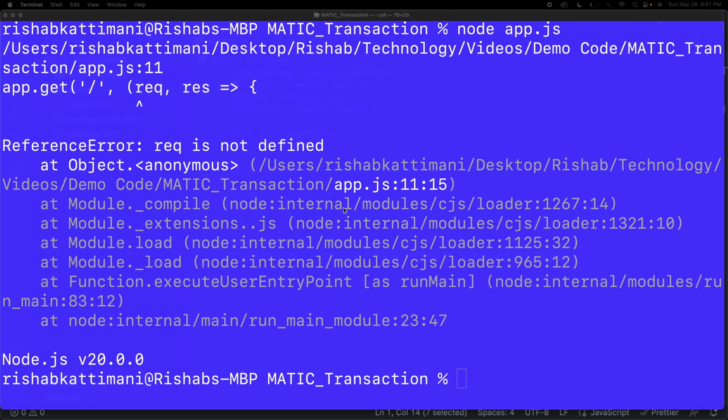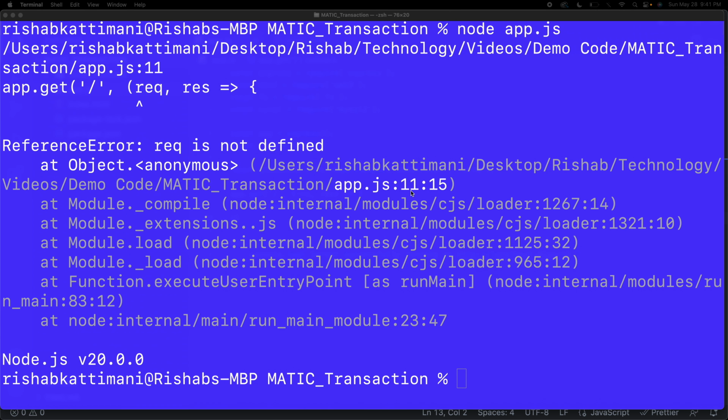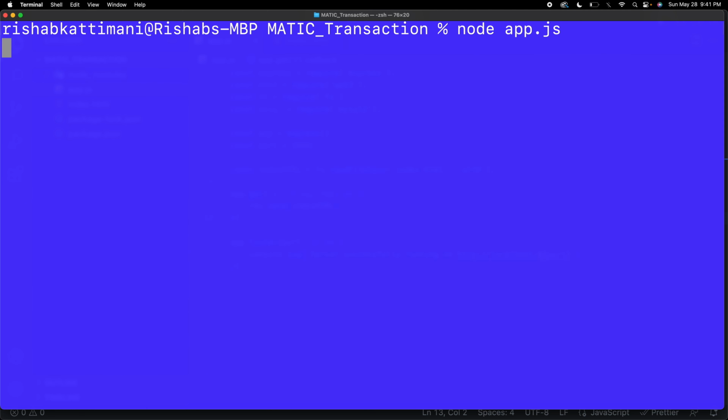And okay, it's saying req is not defined, so request is not defined. I believe that just is something with the syntax. Okay, yeah, I can see it now. So I needed to end this here so that we're declaring the value of request and response, and then here we're using it. That's why, because I didn't fully end the parentheses. So let's just save that and hit clear and then run that again.